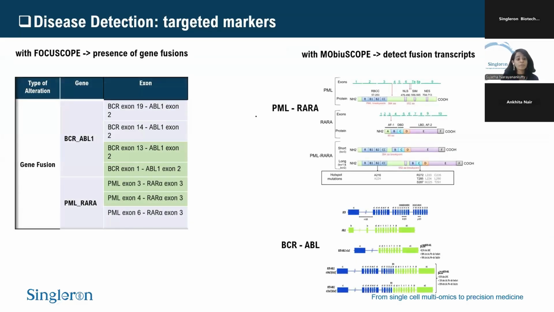So we were talking about mutations. Those are point mutations, deletions, insertions. There are other diseases where you actually need to look for fusion genes. For example, CML, where the detection of the presence of these fusion genes is important. And so you have an option to do a panel where you can detect the presence of fusion genes of interest. That would look like presence absence of these particular fusions. Or you can look at the transcripts. If you're interested in getting more information, you can do full-length transcript sequencing for the same two fusion genes, which will give you more information and more robust data on the detection of these fusion genes.